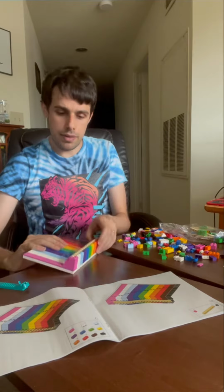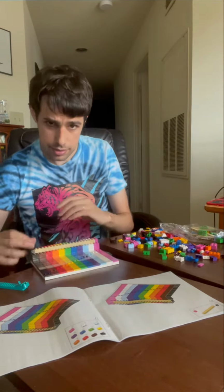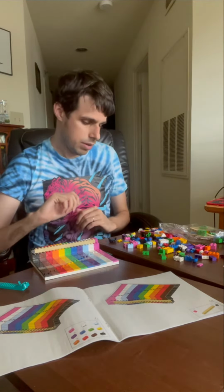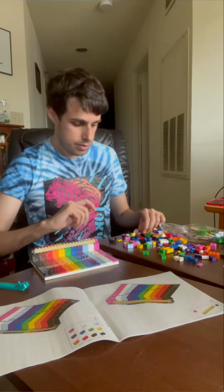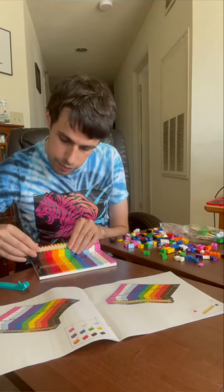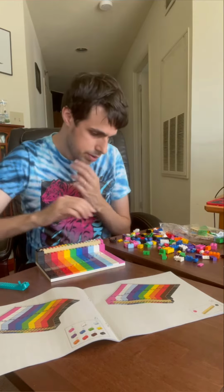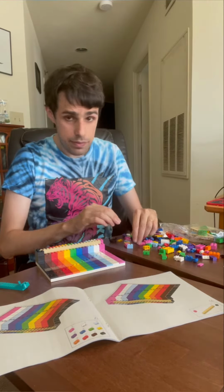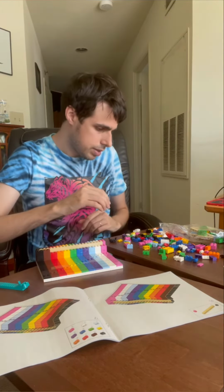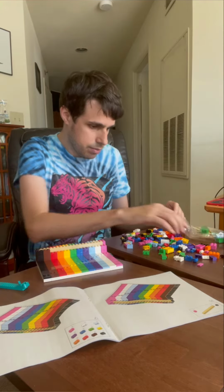Okay, I've now finished this, and now I'm gonna go for the stripe, so I'm gonna build it like this, which is actually away from me, but it's better for you, the audience, to see. So we start with black. Oops, one. Black. Then we go to the brown. And then we go to a red one. It's probably still in a bag. No, here it is. Red.